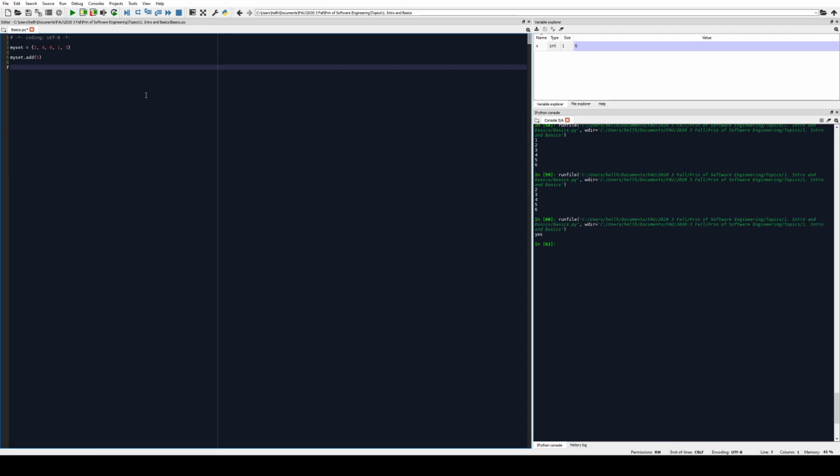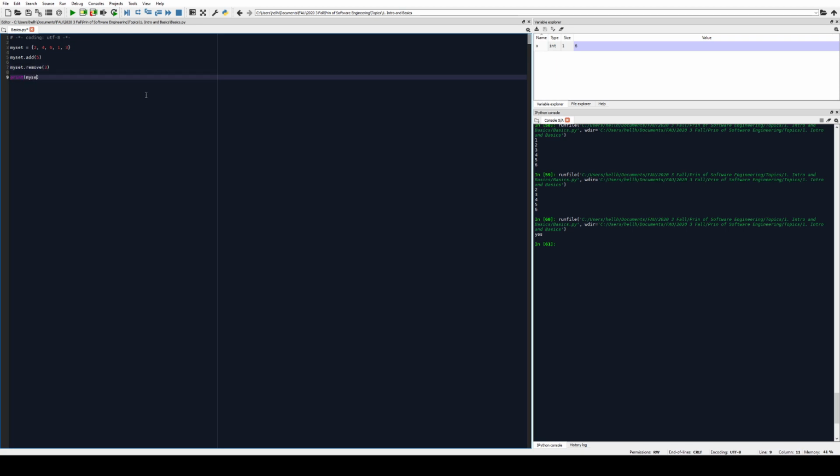If you want to remove something from the set, you use either the remove or the discard method. They function almost identically, except the remove function will raise an error if what you try to remove is not found in the set, and the discard function will not. So let's say we want to remove, say 3. mySet.remove 3.